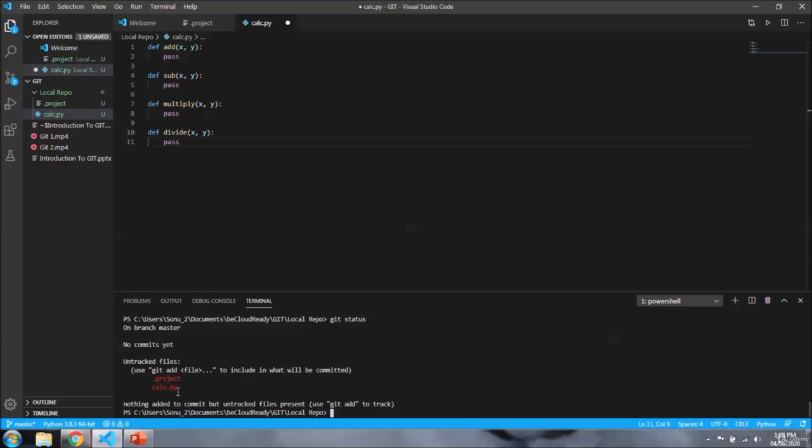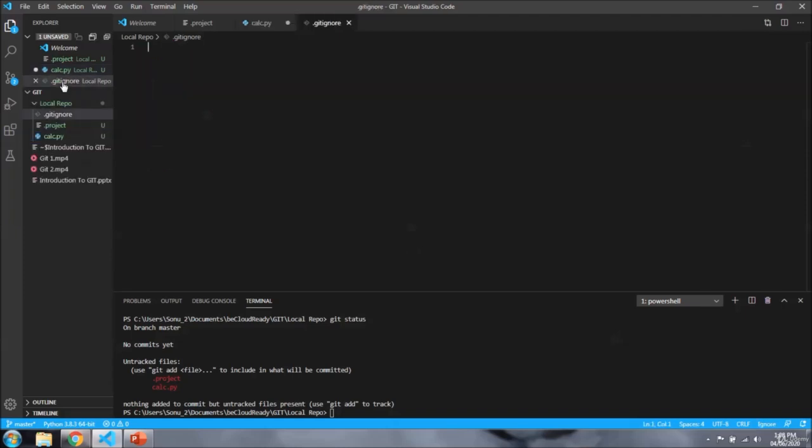What we have to do now is create a .gitignore file. So let's go ahead and create a new file and call it .gitignore. This .gitignore file tells Git to ignore certain files. In this file, we're going to put .project as a file we want Git to ignore. Another file we're going to add is *.pyc. You can use wildcards like stars in these gitignore files. The pyc is just a compiled Python file, and it's not necessary to upload in Git. So what we're saying is any file that ends with the extension .pyc will be ignored as well.